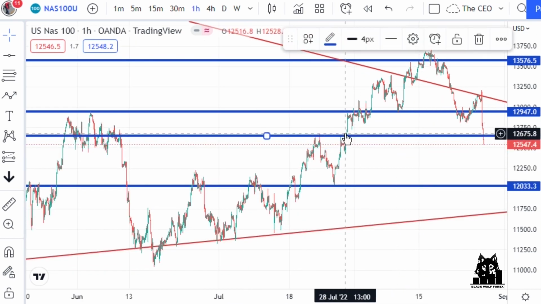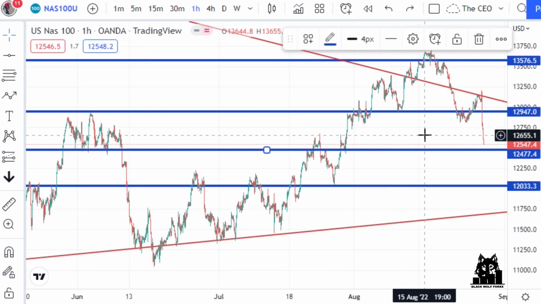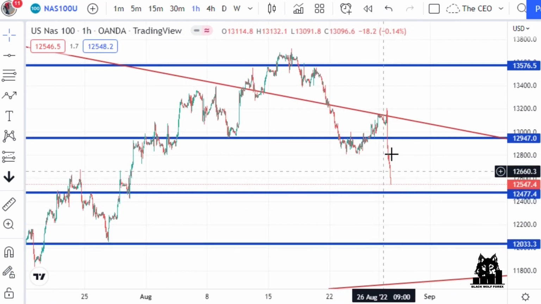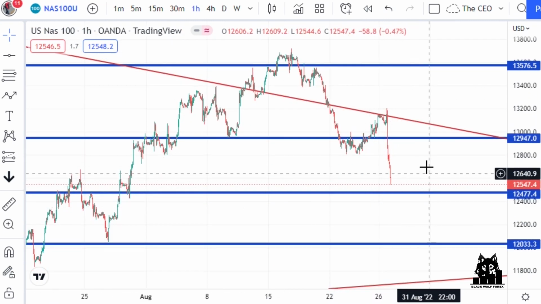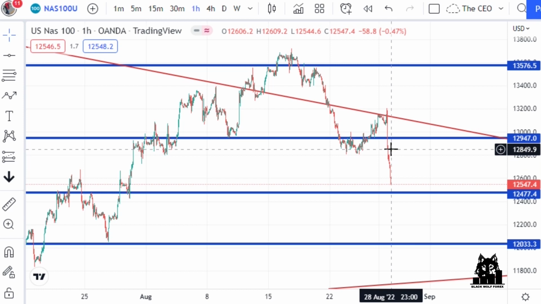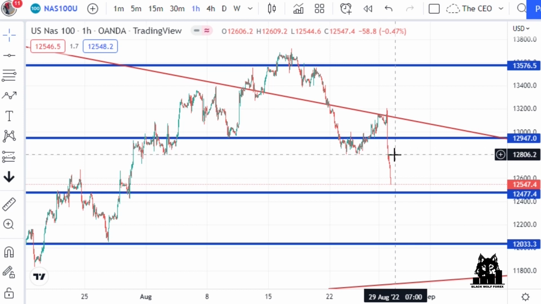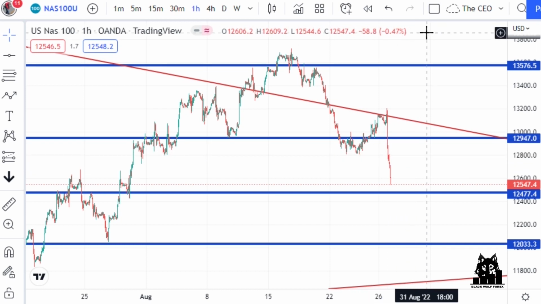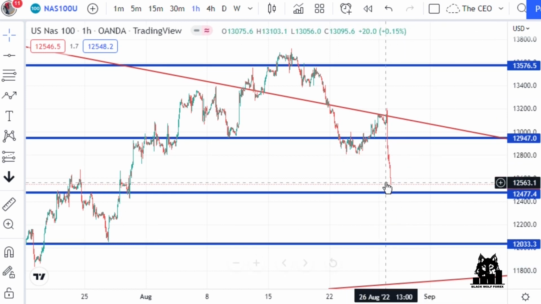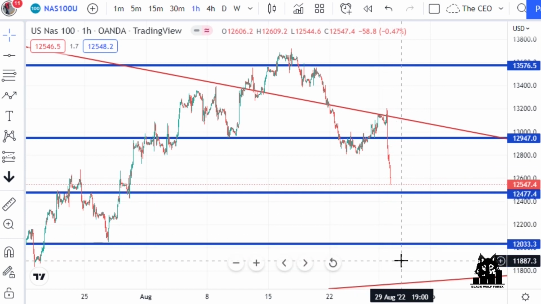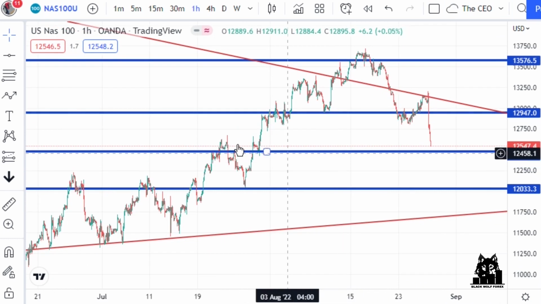Because remember, when the market goes this crazy, it's gonna be hard for it to return back just like that. Unless when it opens on Monday, maybe it opens somewhere here and does that jump. If it does that jump, then it's gonna be easy for it to break structure going to the upside. But if it continues with this movement, it's gonna be very difficult for NASDAQ to just break structure like that.